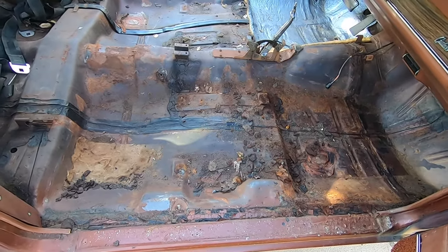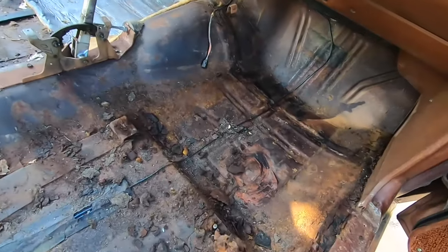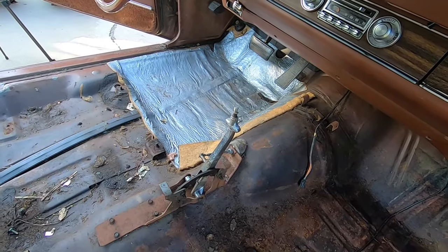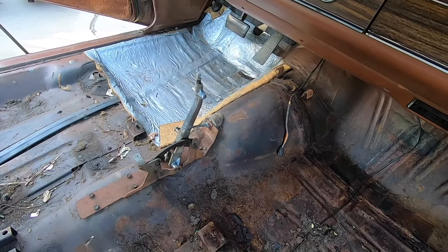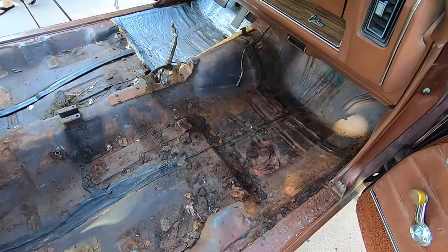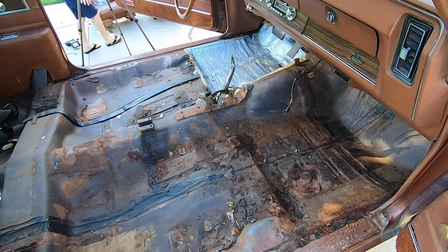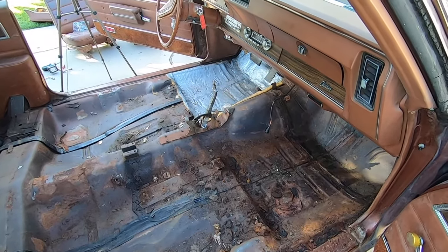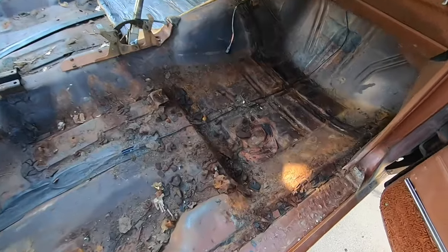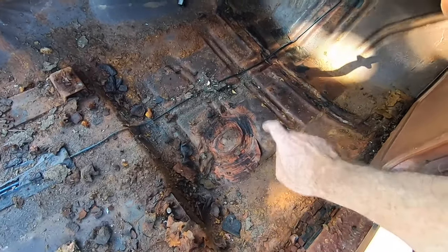Okay guys, the carpet is out, and this side was the most trashed. There's some kind of heat or carpet insulation on it, and there was on this side too, but I already ripped it out. I think we'll try to do something on the driver's side too, and get that out. But it was some kind of matty thing.